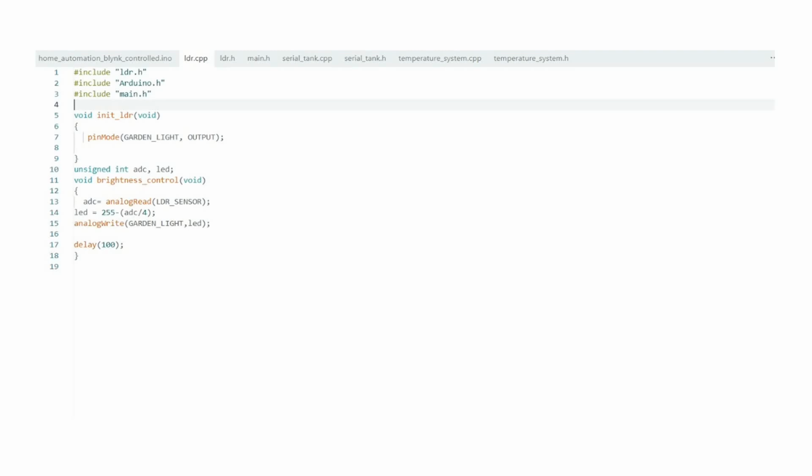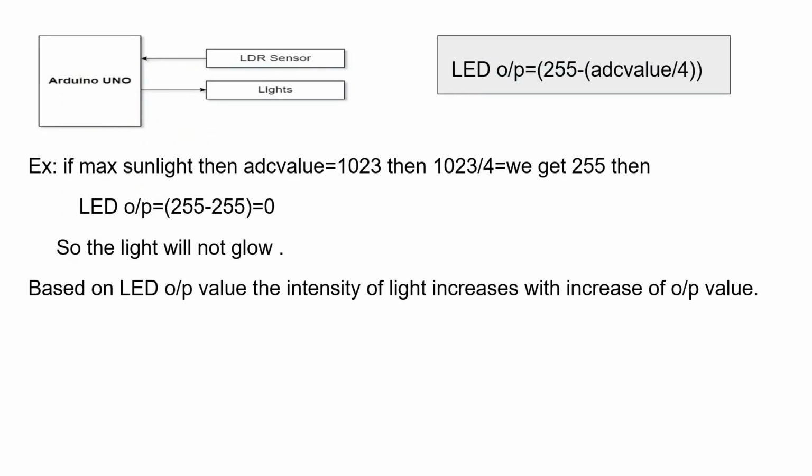Both are unsigned, declared for the ADC value and LED brightness. The formula for LED output is 255 minus ADC analog value divided by 4. We divide by 4 because the LED takes only up to 255, but for the LDR sensor we get a value up to 1024. So to reduce it to 255 we divide it by 4.